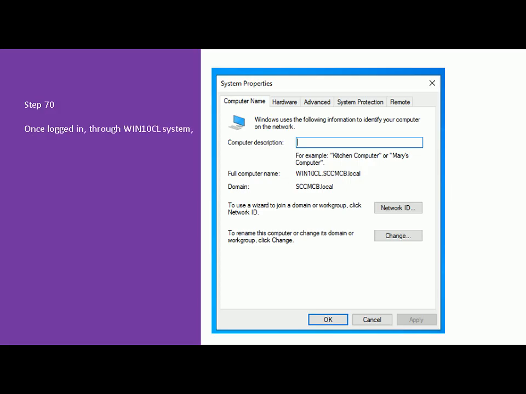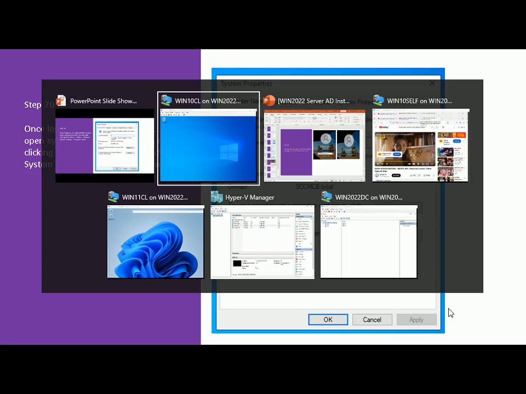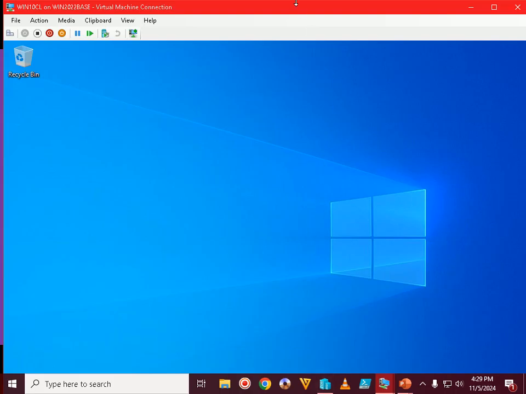Once logged in through WIN10CL system, open system properties through right clicking start menu, then system, advanced system settings, computer name. So we will do that.